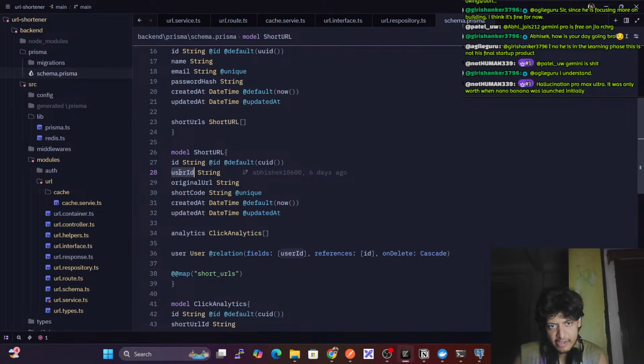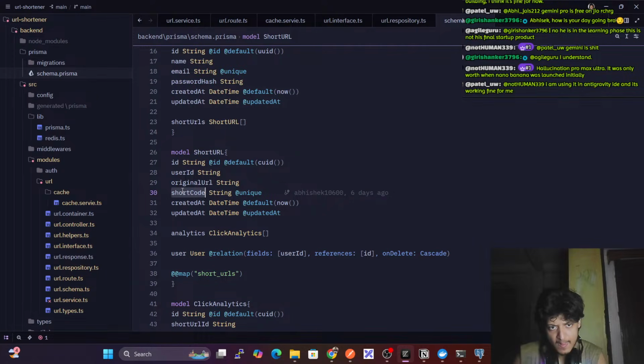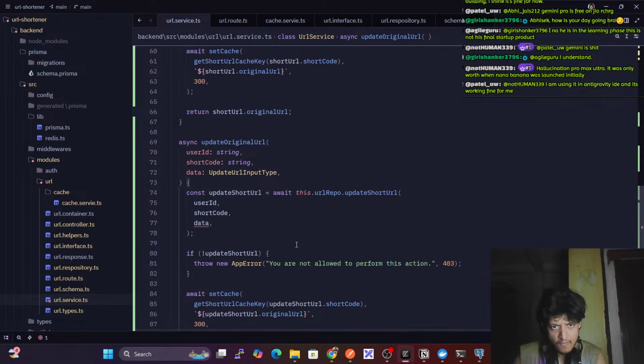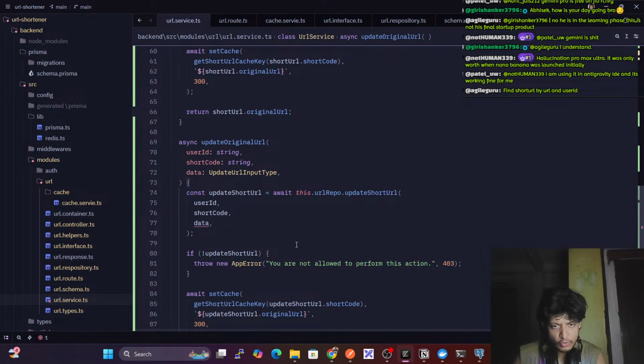And if we don't get that, okay, what we can do is first find the shortcode by user ID.